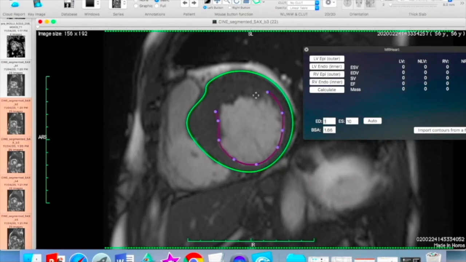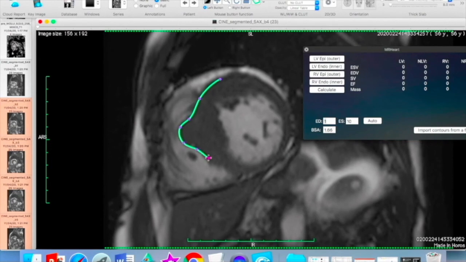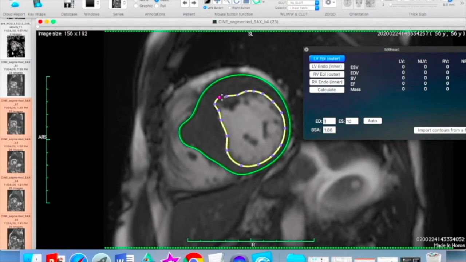So I am drawing the LV epicardial and endocardial contour similarly. I have excluded papillary muscles for LV mass calculation. You can include it if you want.